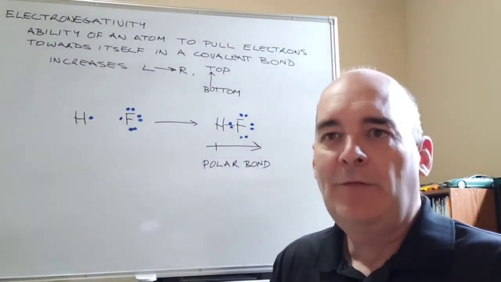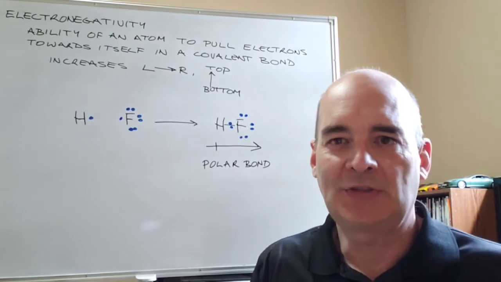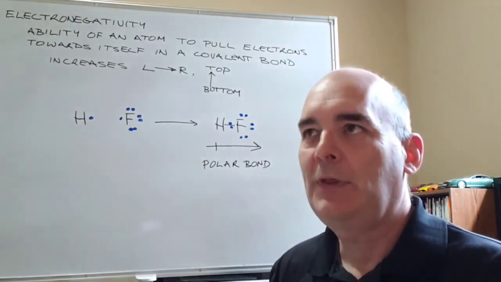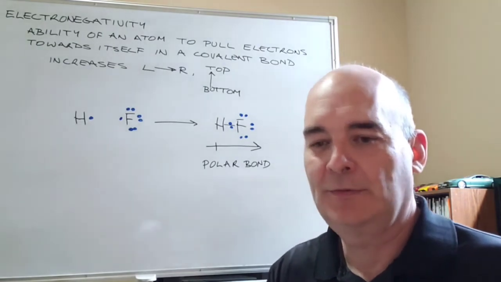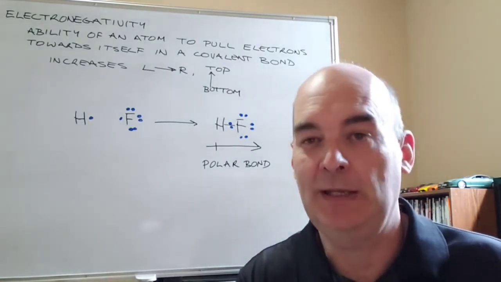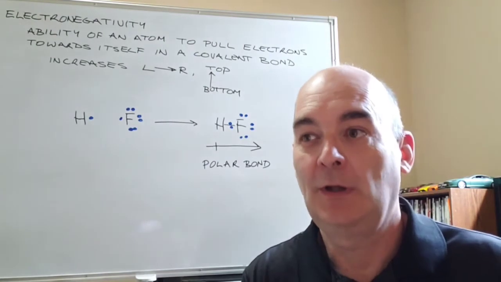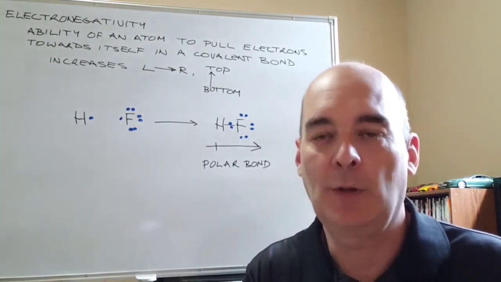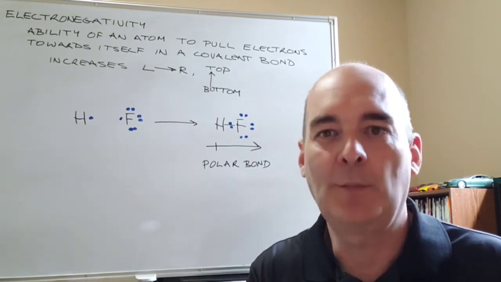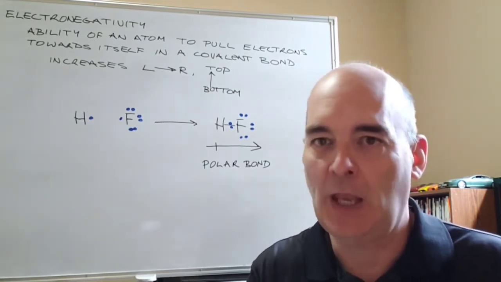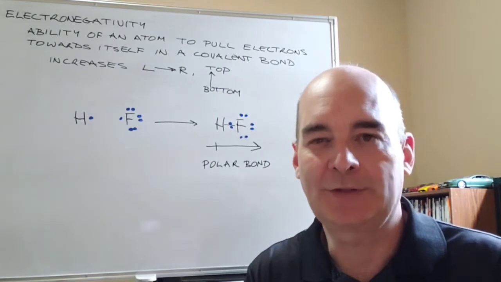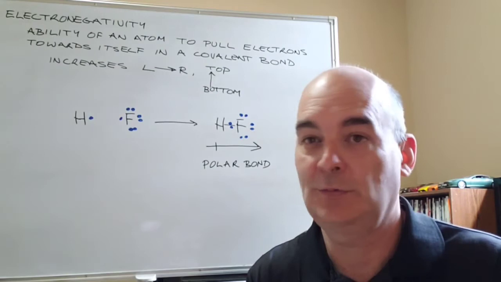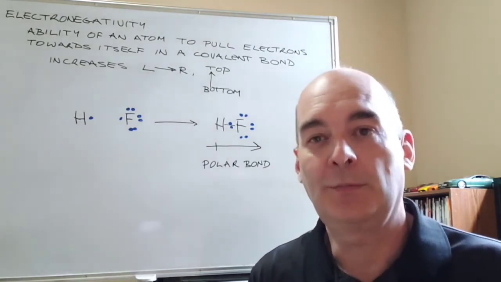Now, having a polar bond inside a molecule drastically changes the molecule's position in the world, because oil and water don't mix. Oil is a non-polar molecule, water is a polar molecule, and like dissolves like. So polar molecules like to stick to each other, and non-polar molecules don't want anything to do with polar molecules.